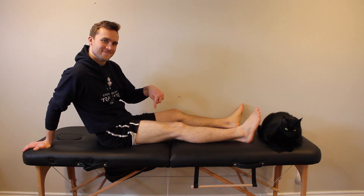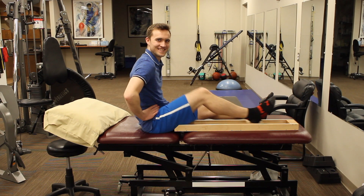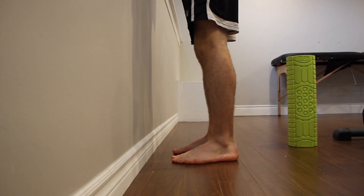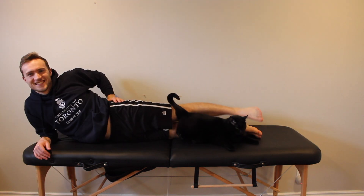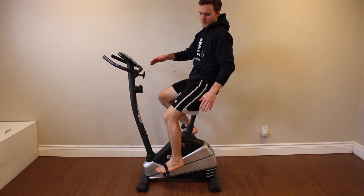Isometric quad activation laying on a bed. A straight leg raise, also laying on a bed. Ankle pumps where you move your ankle up and down a million times a day. Bend your knee back and forth with a sliding board. Bend your knee back and forth with a sliding board using a towel for help because it's kind of hard. Calf raises. Laying on your stomach and lifting your leg up straight off the bed to use your glute. Laying on your side and lifting your leg up off the bed to use your hip muscle. Practicing going from sitting to standing. Doing pendulums on a bike where you bend your knee back and forth, but don't bend too far. The goal of all these early exercises is to get moving, get your muscles contracting, make sure things don't stiffen up, and do it all in a safe way.